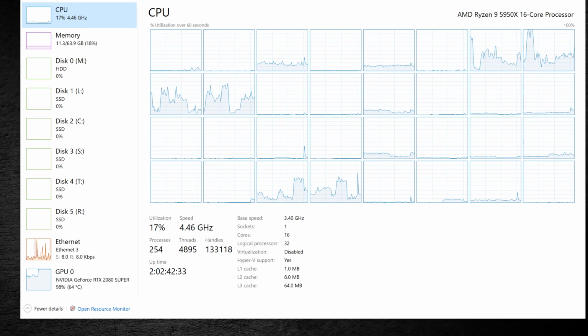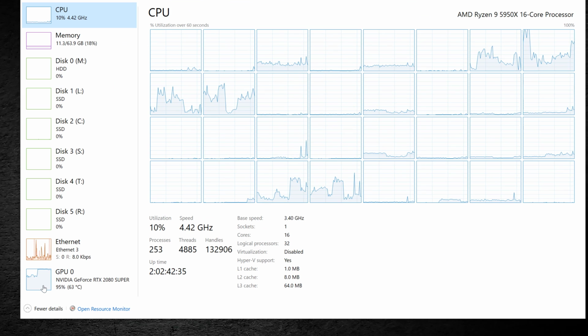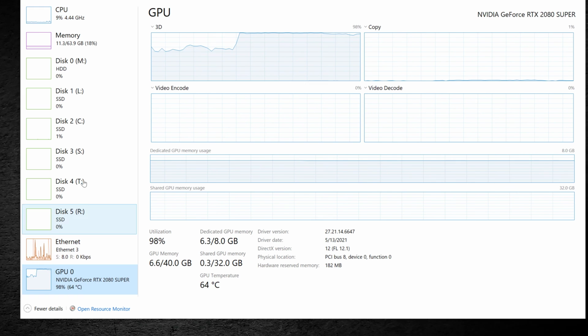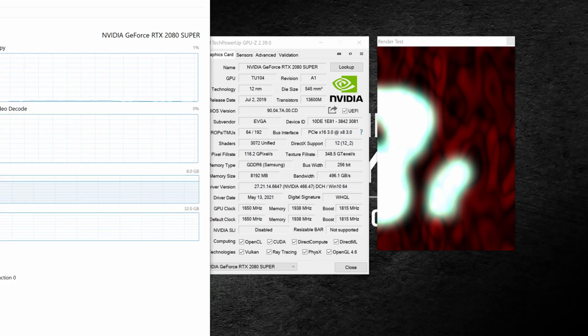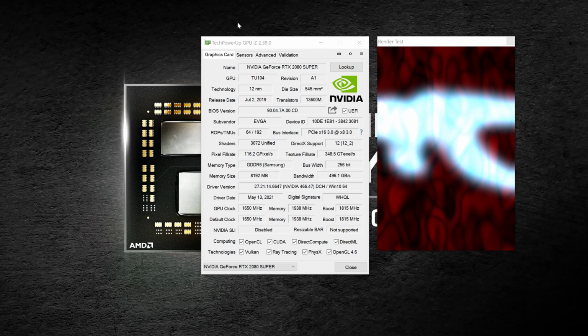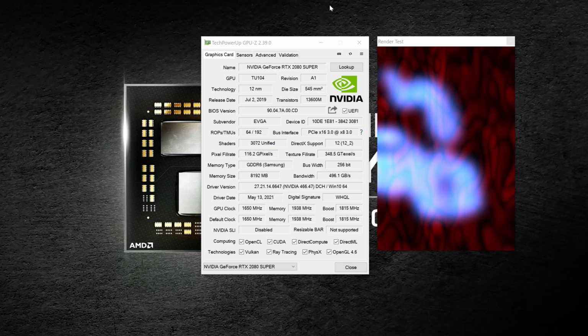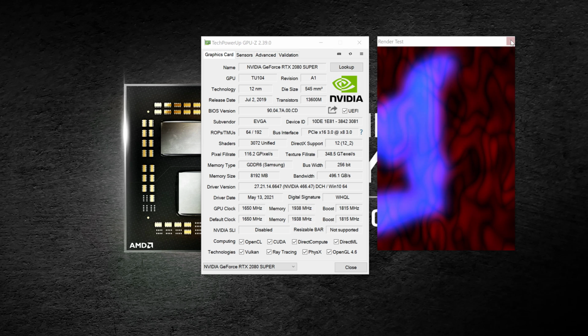The memory speed or the core speed of the GPU might change. And if you pull up Windows Task Manager, you can see that the GPU is working fairly hard now with that rendering test going. And also the temperature is starting to climb on the GPU because it's working quite hard with the 3D renderer running that rendering test. And you can leave this running as long as you would like to put a small stress test on your GPU. But I'm going to go ahead and stop it for now.